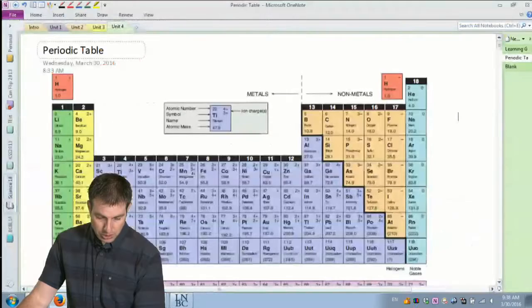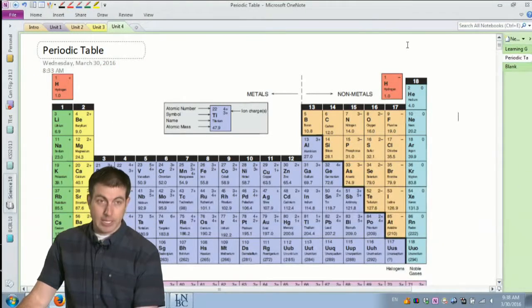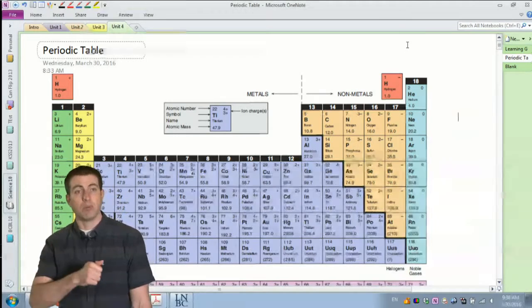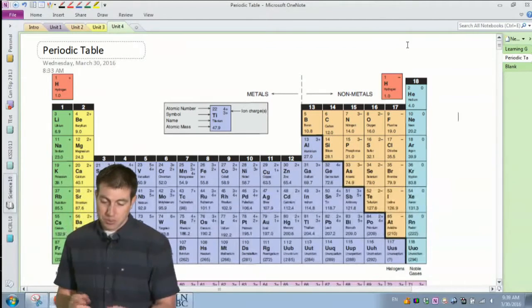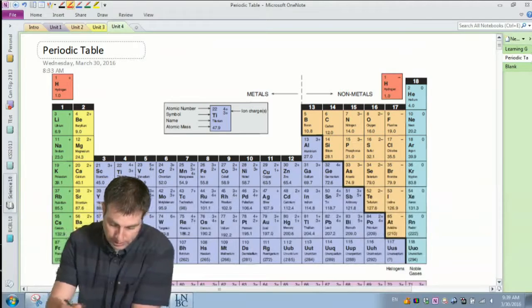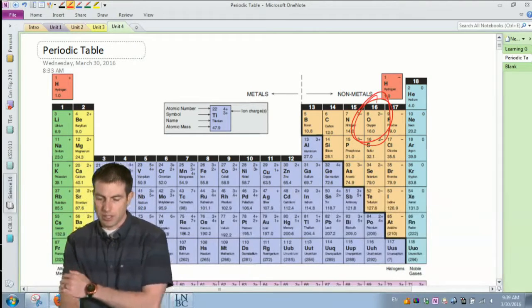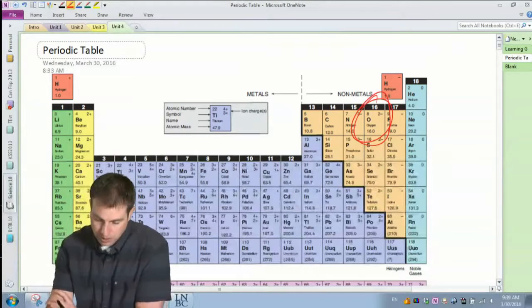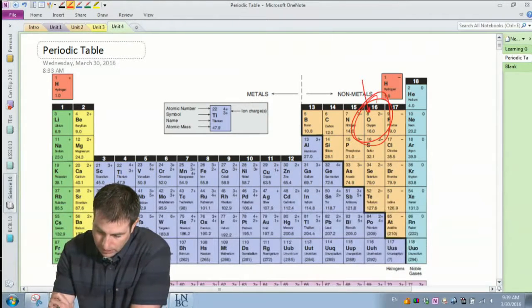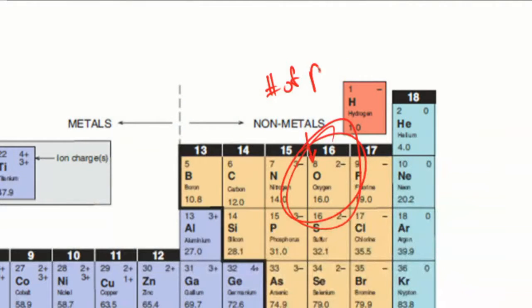So what I'm going to do is jump over to the periodic table here. I'm actually going to draw the Bohr model with you guys. So the example we were wanting to do was oxygen. So I'm going to find oxygen on the periodic table. Here it is up here. And you can see that oxygen has this 8 up in the top corner. And I want you to remember what that 8 represents. That 8 is the number of protons. And when I write protons, I'll write it as P with a plus sign.